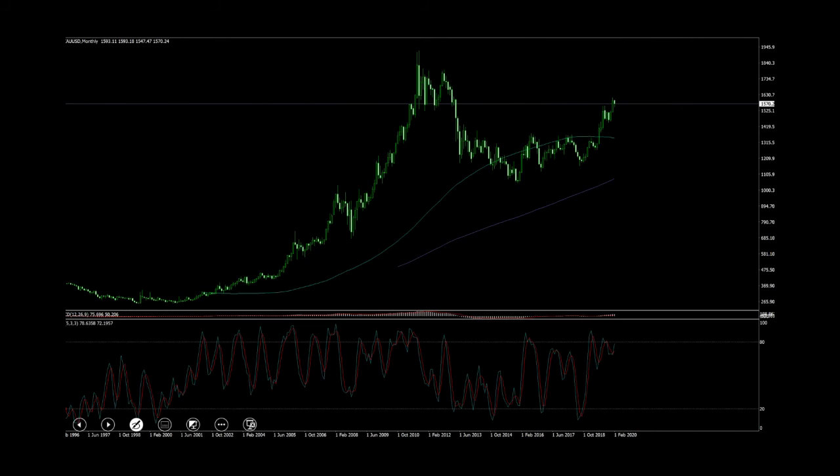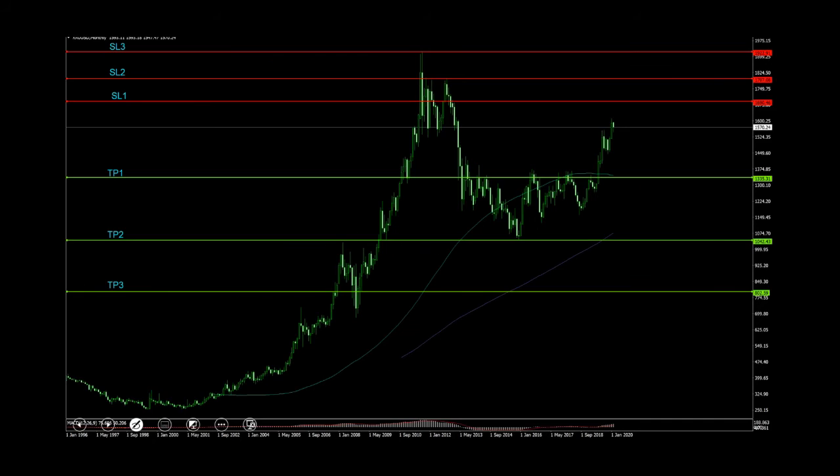Let's go to the next reason. This is reason number 4, which is the stochastic indicator. The stochastic indicator over here, this is again the monthly chart for gold. As you can see, gold is right now trending in the highs of 2020, and at the same time, the stochastic indicator is moving in almost the overbought area. Whenever gold is overbought, it's a good potential to start going down. As you can probably see over here, it was overbought and then it went down. Or in other places like over here, it was overbought and it went down.